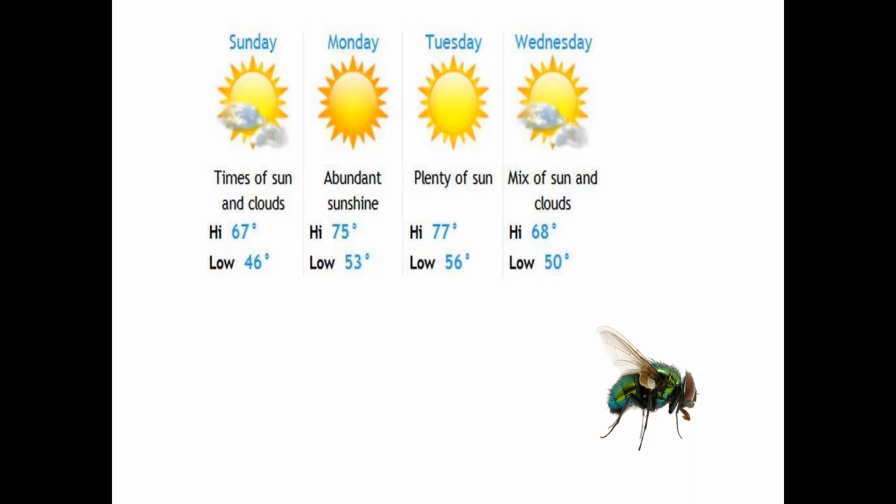And this is just, say, your forecast for a decent day. The high of 67, a low of 46. The next day, it's a high of 75, a low of 53, etc., etc. If you live in Texas, it can be anywhere from freezing one day to 110 the next. So it just goes crazy like this. So that means that at any given hour of the day, it might be above that fly's threshold temperature, so they're developing. But later that night, it might dip below that threshold temperature, so they stop developing. So they're going to go at different rates depending on the time of day or on the average temperature of that day.